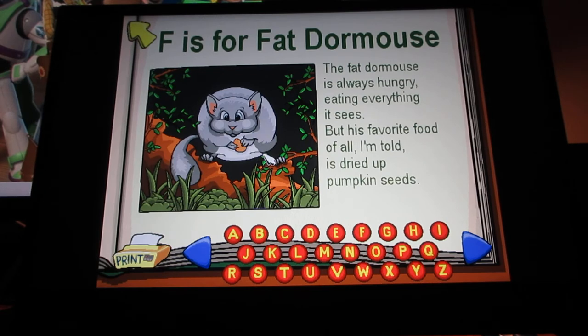Here's everything there's to know about the dormouse. F is for fat dormouse. The fat dormouse is always hungry, eating everything it sees. But his favorite food of all, I'm told, is dried up pumpkin seeds. Pumpkin seeds! That's what I should get for Outback Al to feed to his baby fat dormouse. I wonder where I can find some.